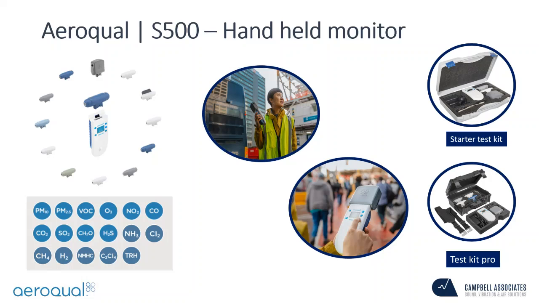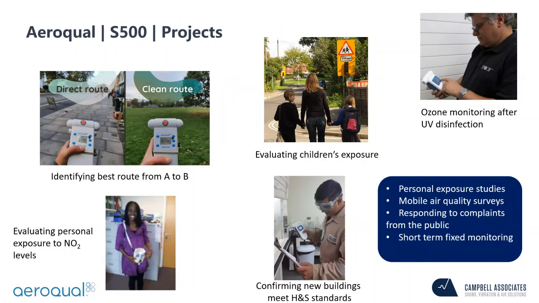So this monitor is very versatile, as I mentioned, due to the fact that you have 28 sensor heads available. You can monitor different gases for different applications. So here we have some examples of how our customers have been using this monitor. So this monitor became very popular in the UK this year, I believe because people were working from home. So they were concerned about their pollution levels that they were exposed to when they were indoors, but also because we have been using, for example, ozone to clean rooms.